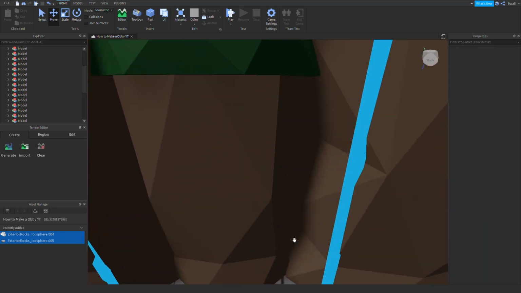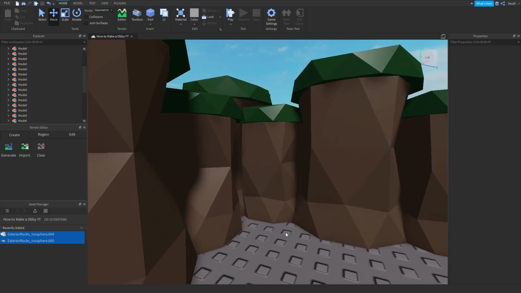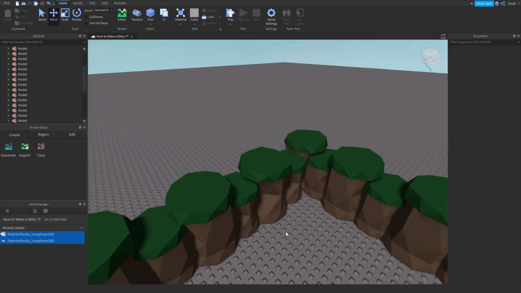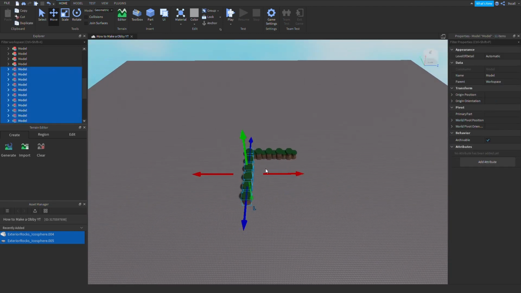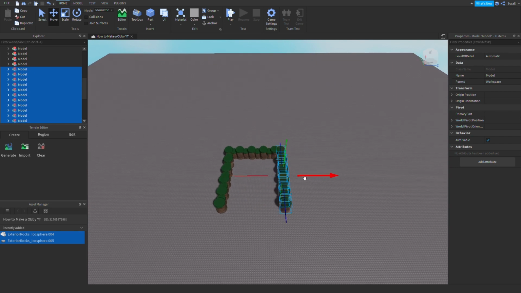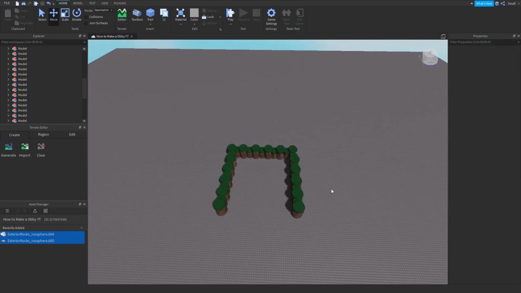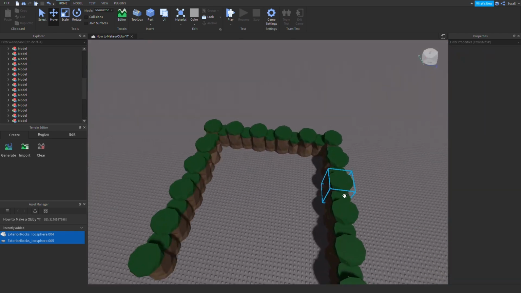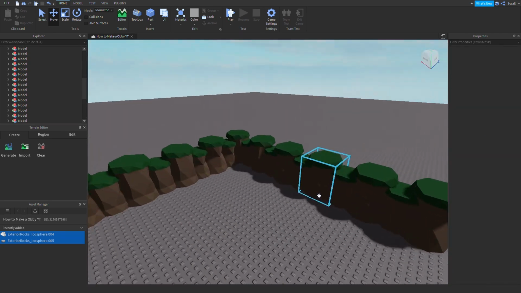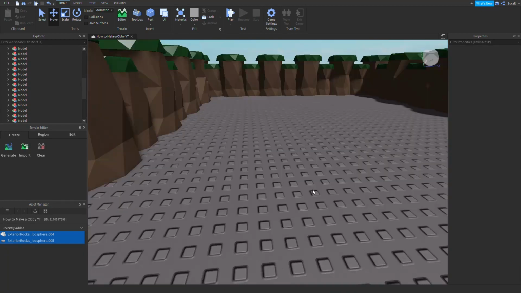But yeah, as you can tell, there is absolutely no way anyone is going to be able to glitch through any of this. That's essentially what you want, so that nobody goes outside of your map, because if they do, then that is not good at all for anybody. You really don't want that, because otherwise they'll be able to expose it on YouTube, and that's not what you want. So as you can tell, this is quite bland at the moment.